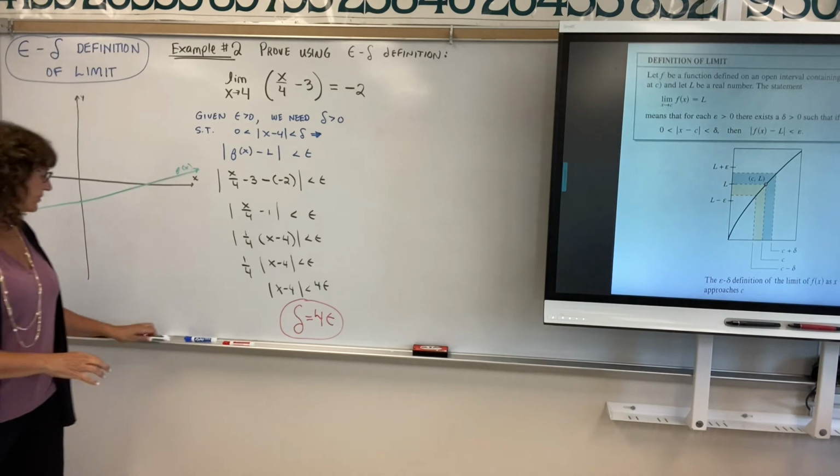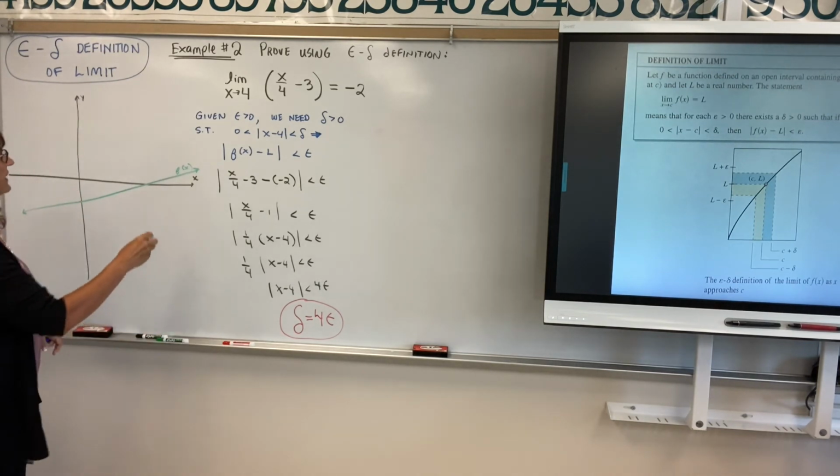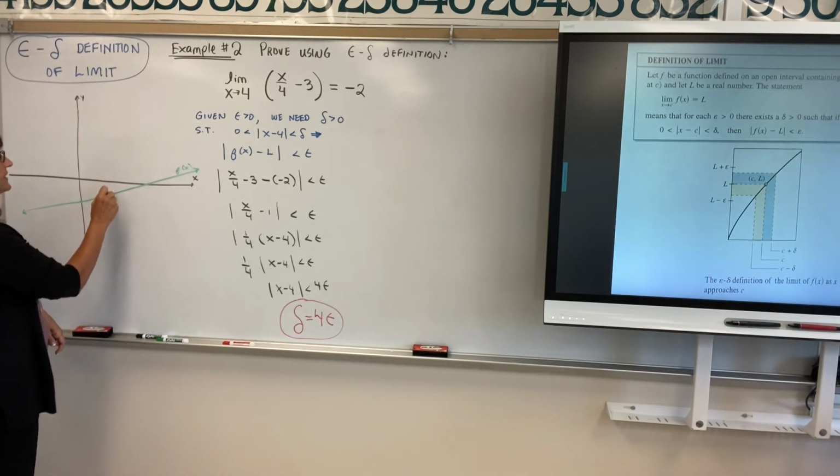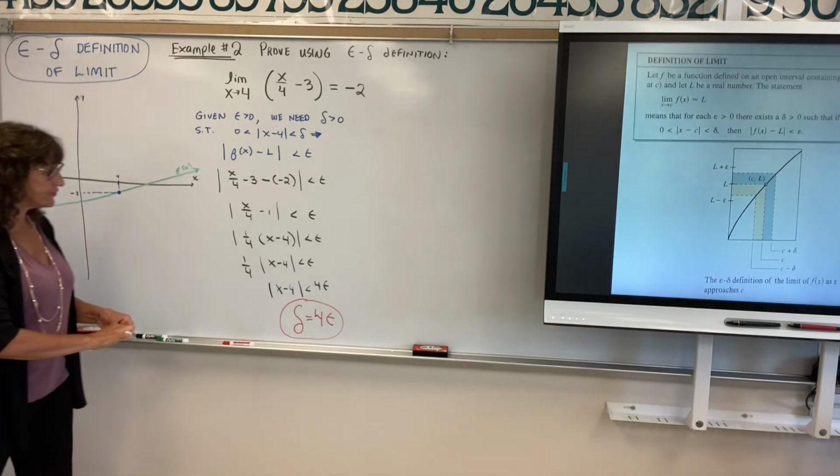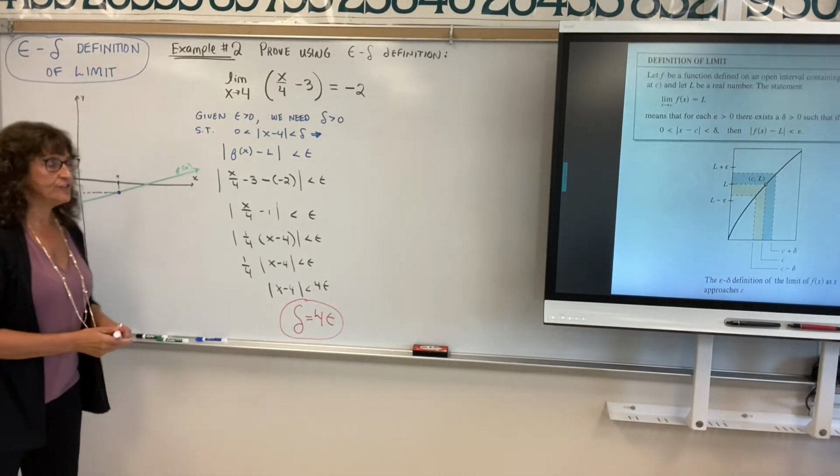As the x's approach 4 from the left and the right, the y's are going to negative 2. So we can put 4 maybe about here, and then the y's are approaching negative 2, so we can put that about here. So here's my negative 2. The x's approach 4 from the left and the right, the y's are approaching negative 2, all right?